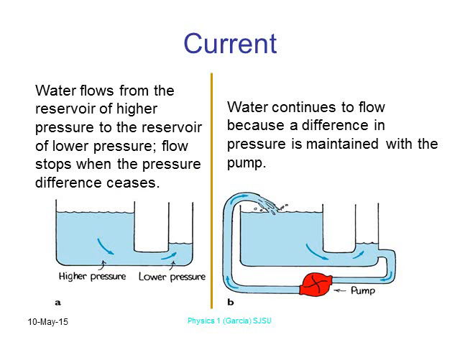All right, so when we look at current, it's nice to use the analogy of water flowing. It actually works fairly well. We can have water flow from a high pressure area to a low pressure area, and we can have a continuous flow of water if we use a pump. And you're going to see this analogy of water used again and again when we talk about current. It just works kind of well.